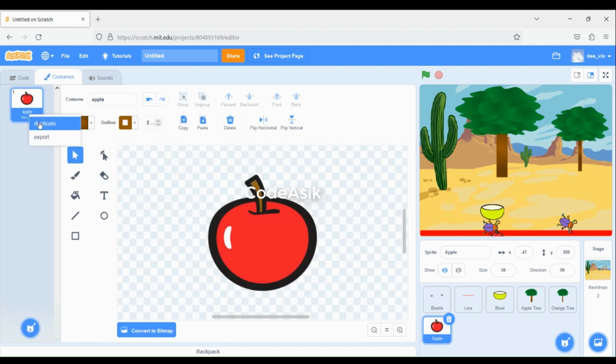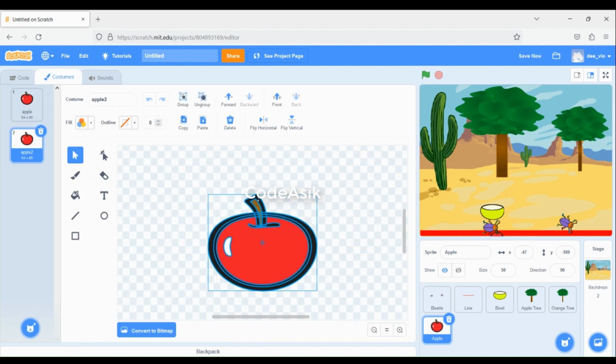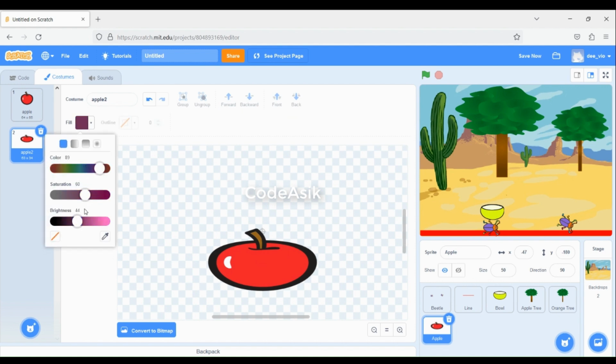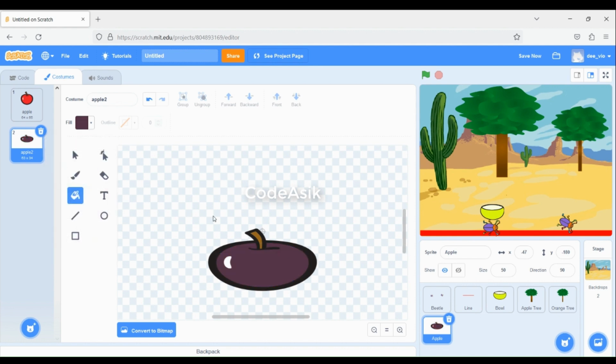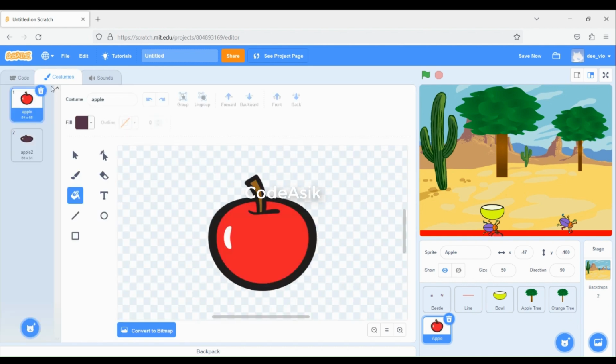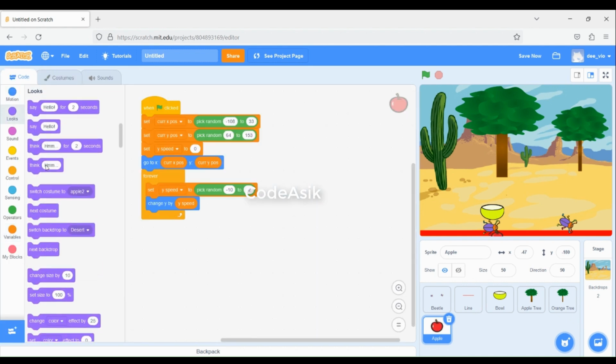And remember to modify the apple costume. The second apple costume has to be a rotten apple. Remember to always show the apple in costume 1 to start with.